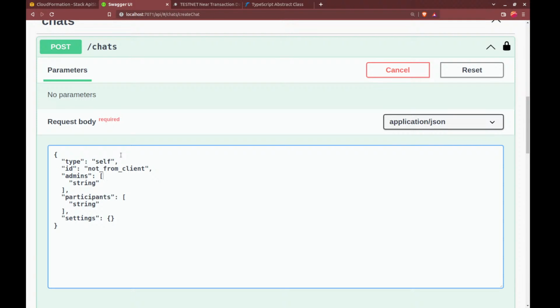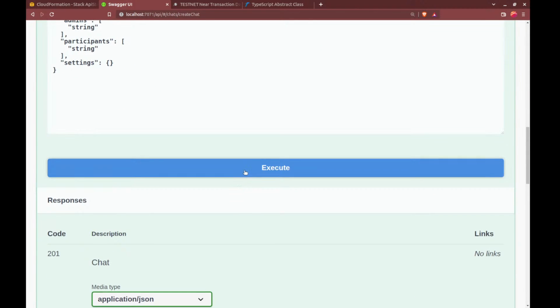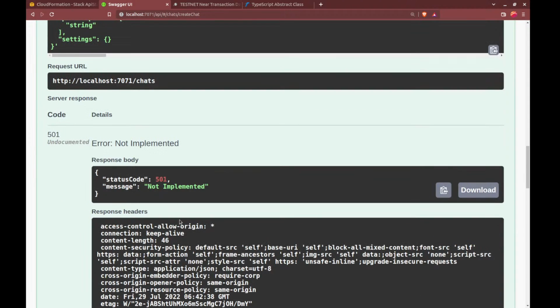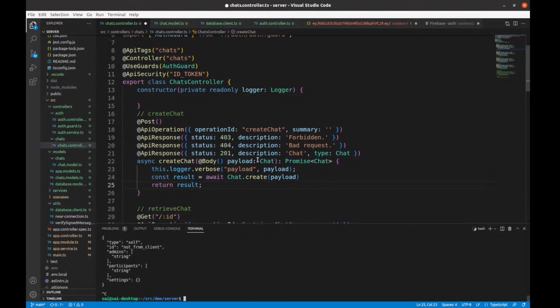But that's okay. Put the admin in there, participants, and then this. Okay. Just want to make sure that it's actually creating a record in the database. So I implemented it. That is fine. That's because I didn't save this. Let's go back and then just save it. Restart it. Hopefully that'll create a record and we can try to verify what's going on.